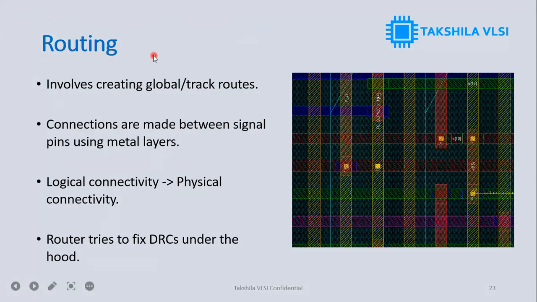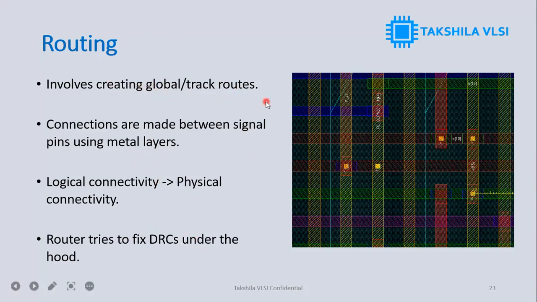So once you are done, once your clock tree is built, then routing. The routing involves 4 stages. Basically 4 stages. One is the global tracks, assigning the global tracks and track assignment. Next is the detailed routing, and next is we'll fix the DRCs. So first we'll see what is a global.